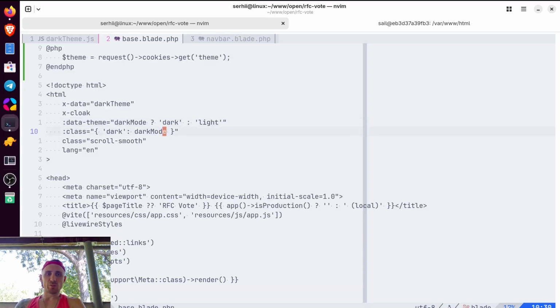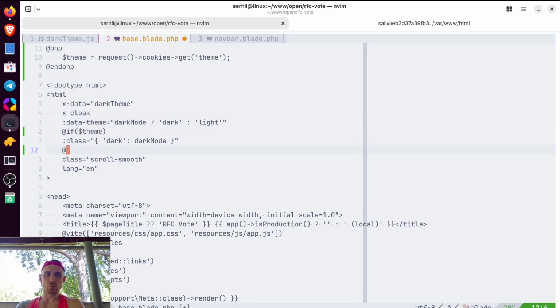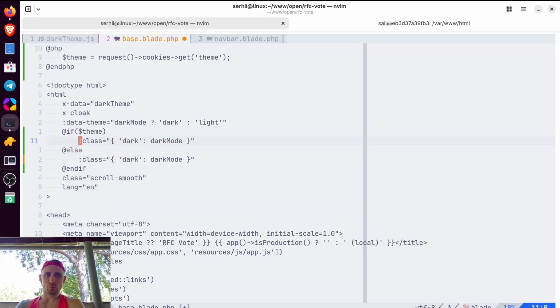So the temporary solution for this is going to be just adding an if statement and saying if theme, else. Then we're going to do what? Okay, let's just try: if theme equals dark.